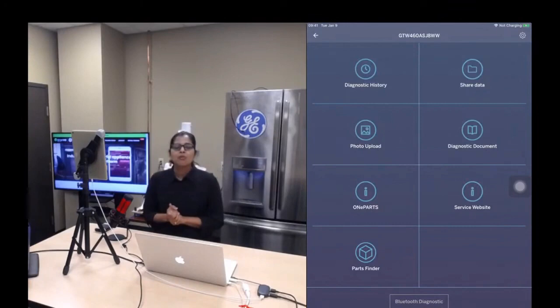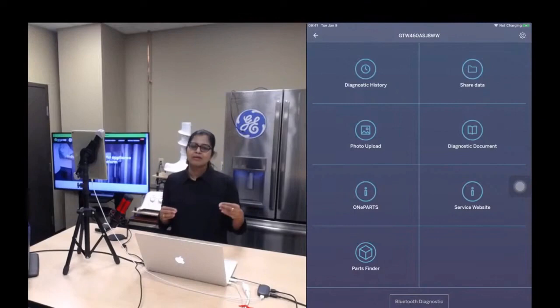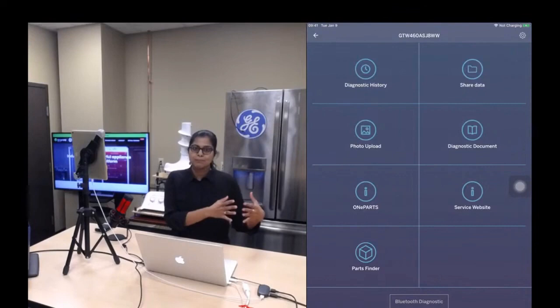So what I'm going to do is go through some of the features. The first one is the photo uploader. So what is this photo uploader? It's always better during a service call to capture a picture of any problem, so that in the future it will be helpful for you to troubleshoot.